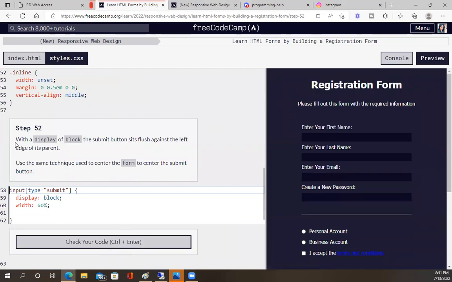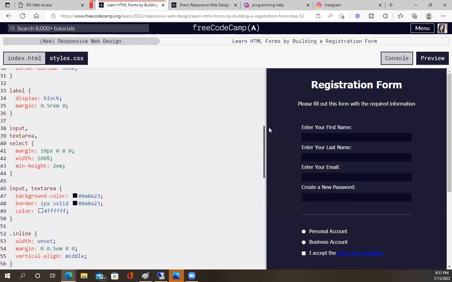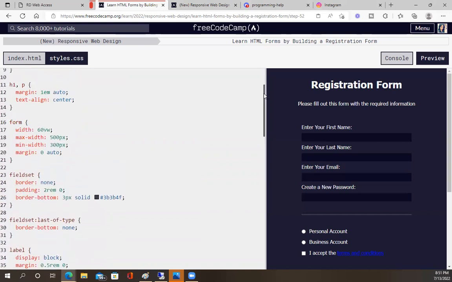So with the display of block, the submit button sits flush against the left edge of its parent. Use the same technique used to center the form to center the submit button. Okay, so we're gonna go back up here and see what form is, how that's done.